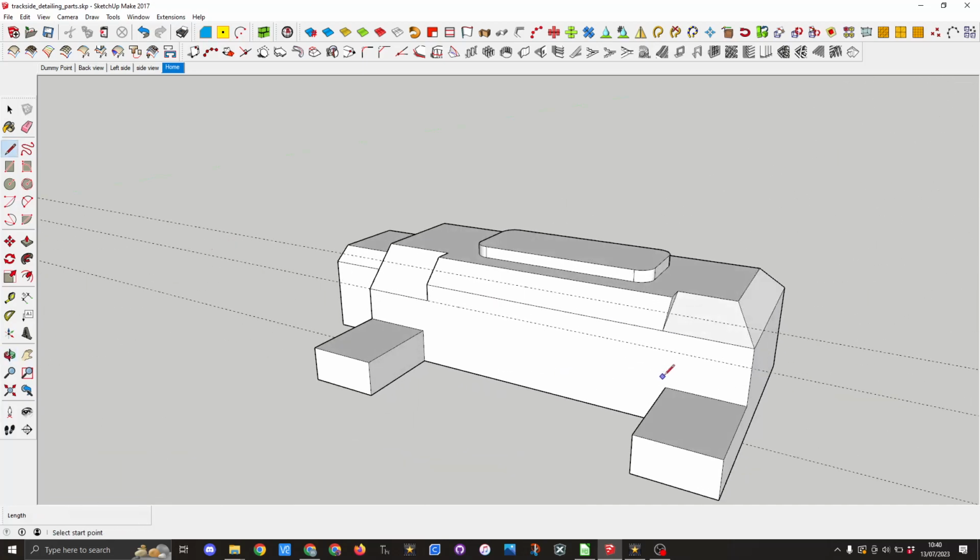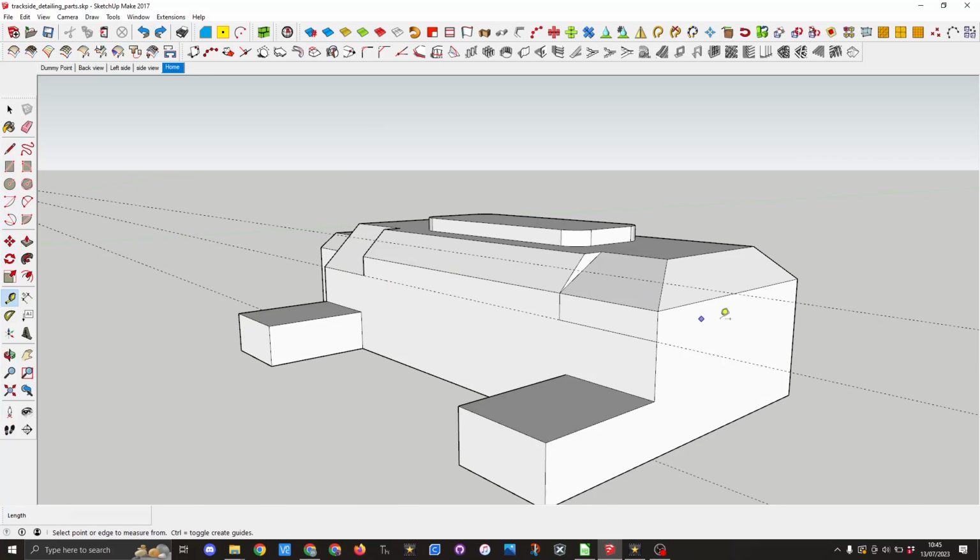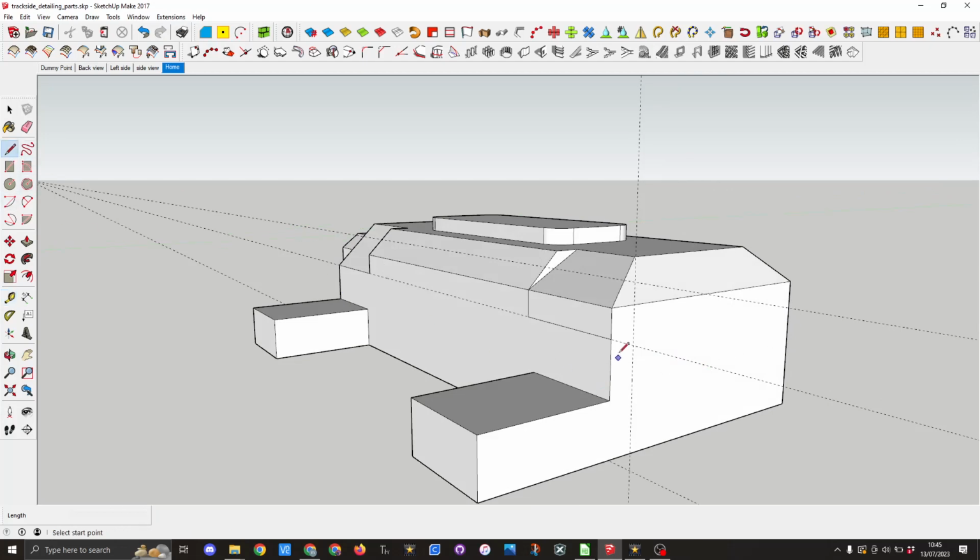Now this one is also needing to be fixed, so I need to draw down to this line on the blue and across to here. I'm just going to put another construction line in here, and this one is going this way at 7.9. Right, so what I now need to do to correct this, I need to draw a line between here to there. Then I can delete this here. Pencil tool again, I need to draw this in. That fixes that. And then I need to draw a line between here to there, and that fixes that corner. So that's that bit fixed.